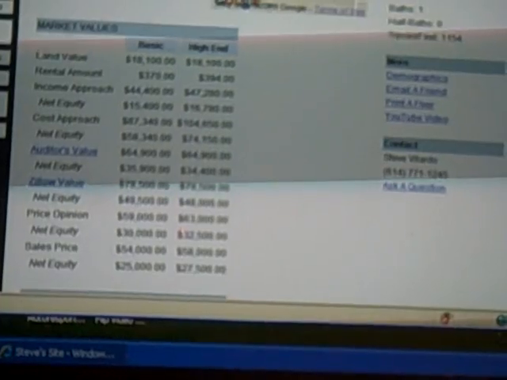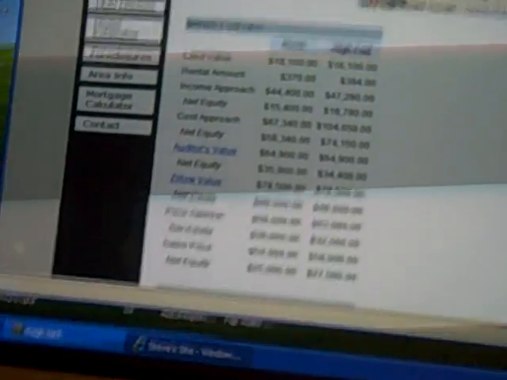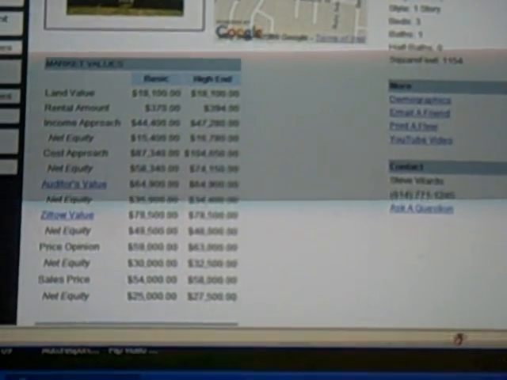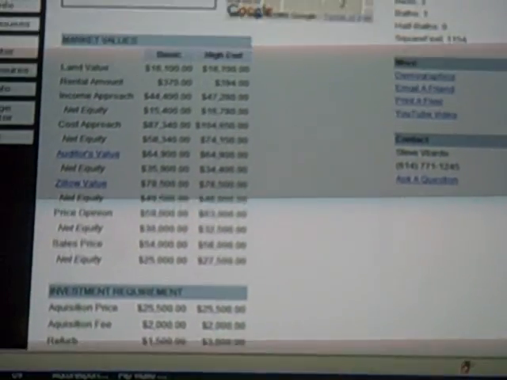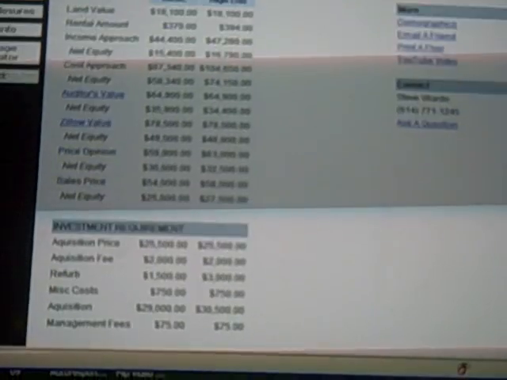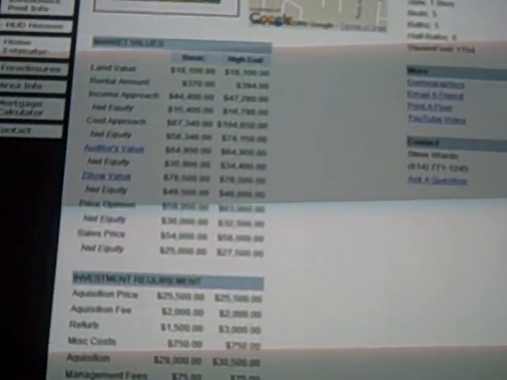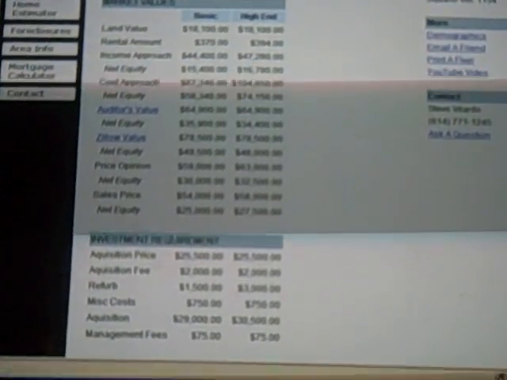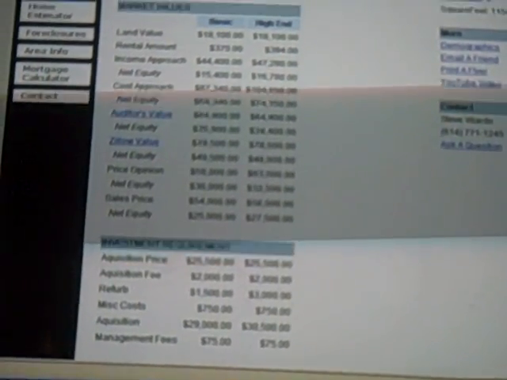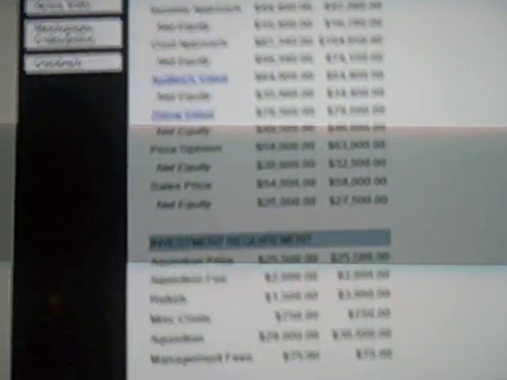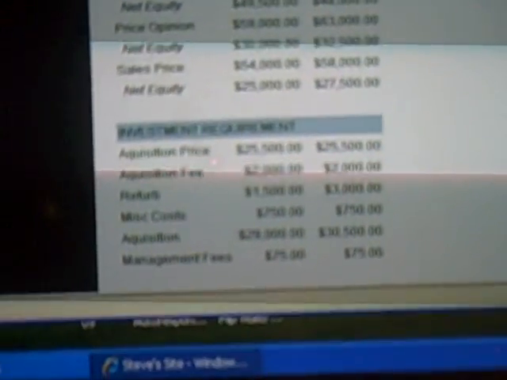It was originally listed for $34,000, which I thought would be gobbled up at that. It went down to $27,900. A friend of mine picked it up for $25,500. Nice house, bank owned. The bank looks like they had even rehabbed it. It had a new kitchen, painting, everything. Carpet. It really doesn't need very much. And we bought it for $25,500.